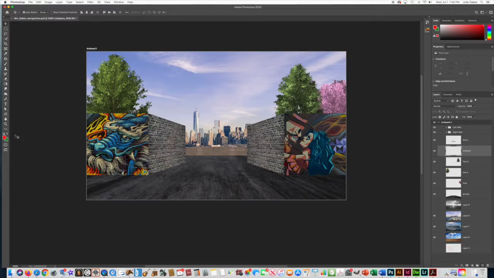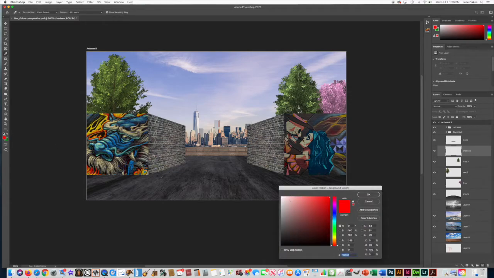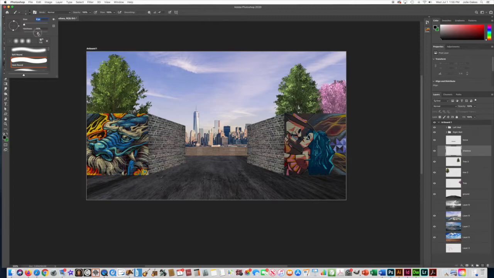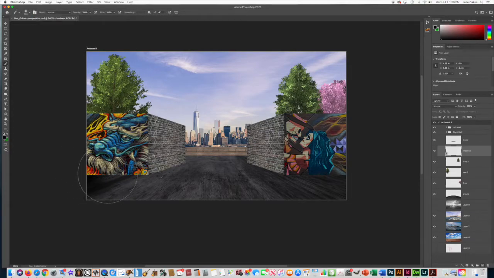So call that layer Shadows, and then get black as your foreground color, and get the Brush tool, and open up your brush options and make a soft brush, a pretty big size brush, and put some black on the street in front of those walls. Now I know that looks really drastic, but we're going to lighten it in a little while. So just go ahead and make black like there are shadows coming out from the side of those walls.